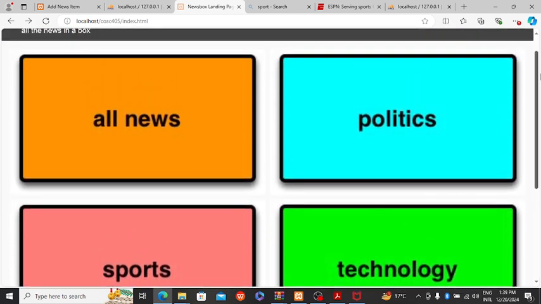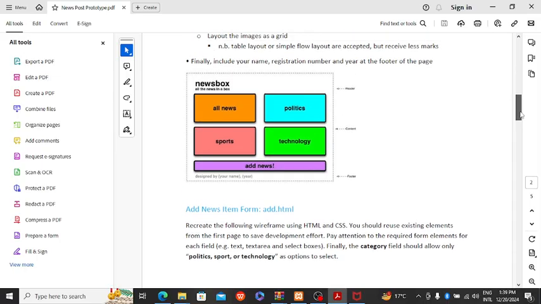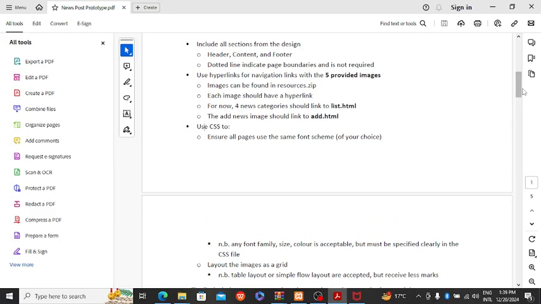Now on the assignment given, we are told that among the four links, if you click on a link, the images provided there on our resource should be able to take you to another link.